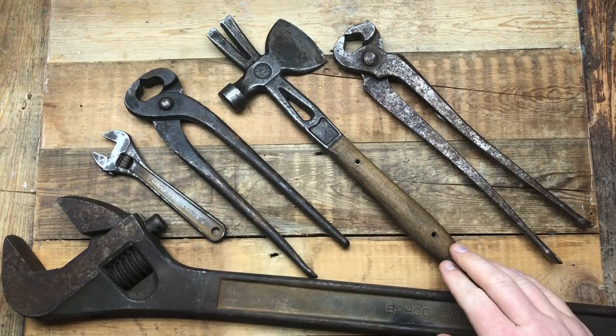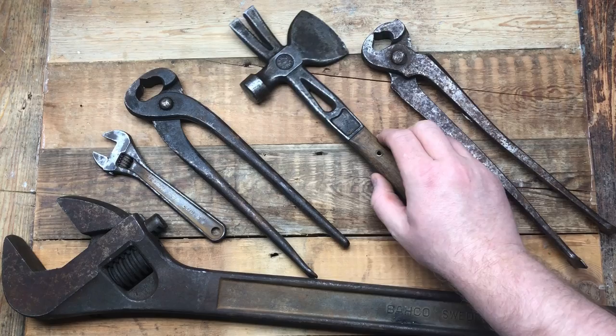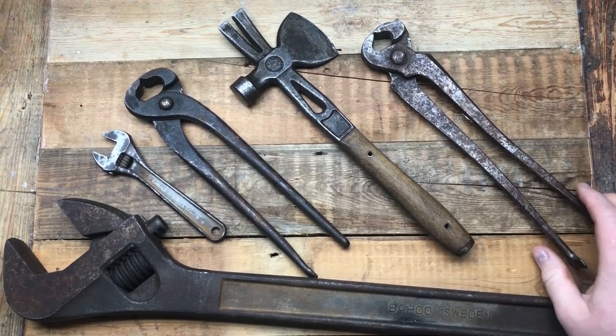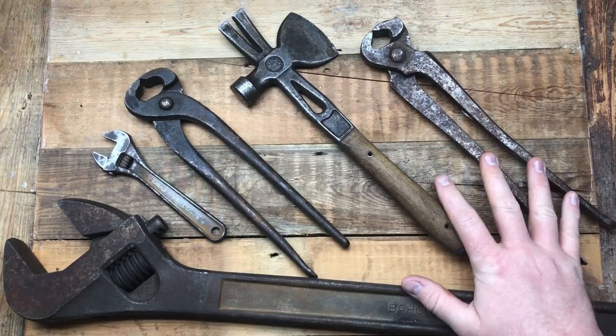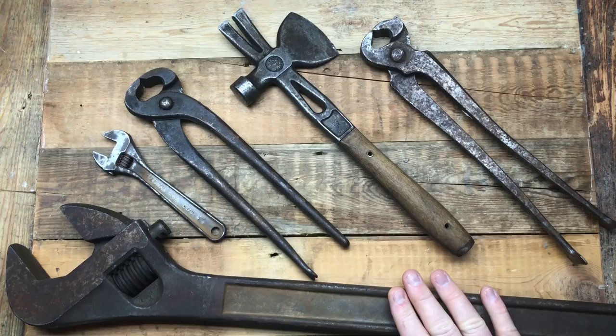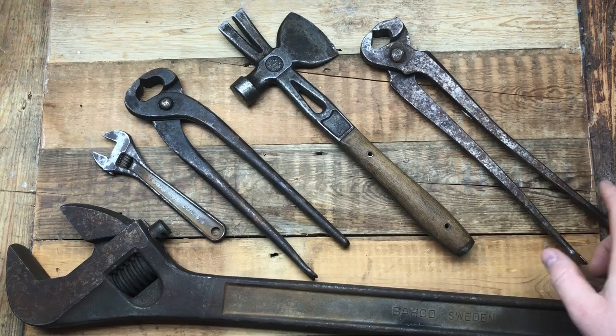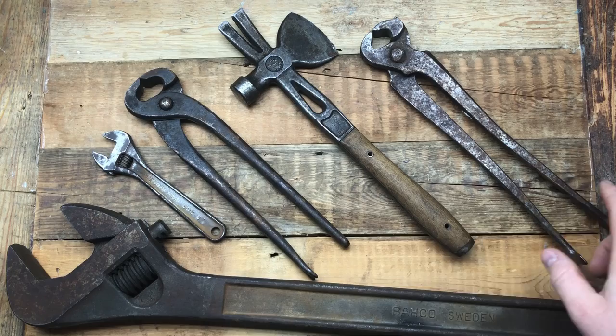Some really cool items there. My favorite is obviously this Bahco axe, especially with that handle - it's stunning. I didn't realize the handle was so good because the picture was quite grainy. Hopefully you found this mildly interesting. Put in the comments which item you think is the coolest - I don't blame anybody for going for the massive wrench, the pincers are super cool, and then there's the axe. Also put in the comments how much you think I paid for the two lots, bearing in mind postage on both. For me it's a no-brainer - I'd go for the axe, the hatchet, or the crate tool, depending on what you call it. Take care, have a great day, bye!